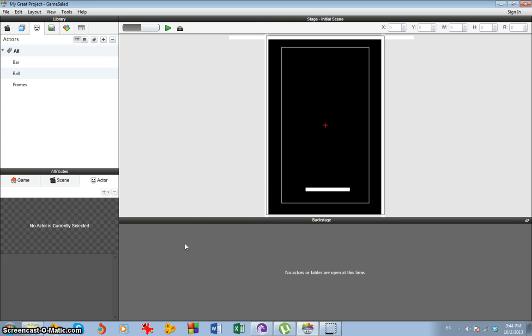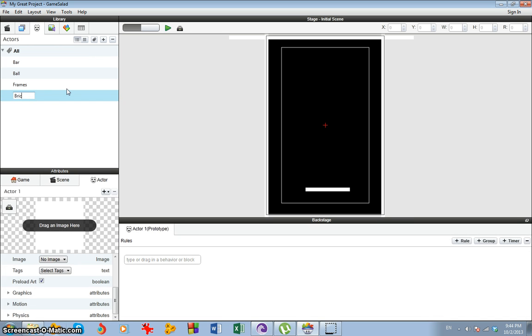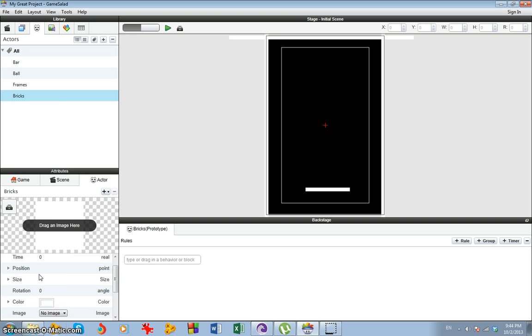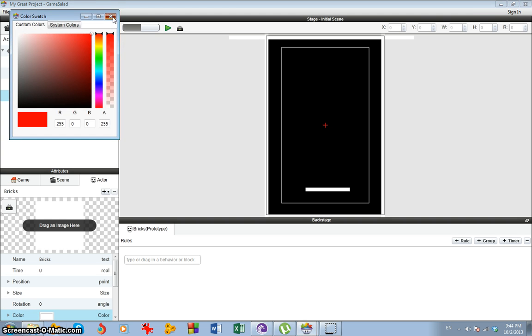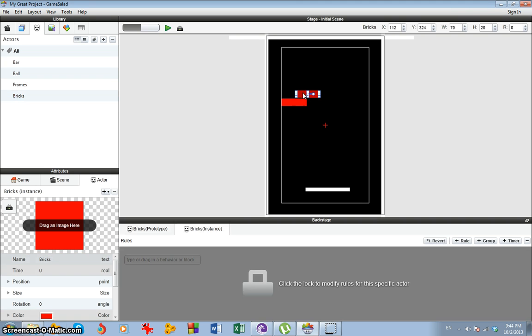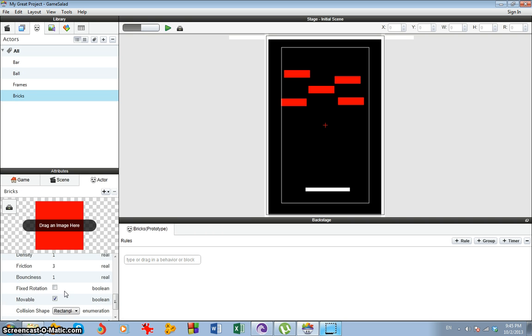Here, then next step to do this, now I need to add some brakes. Add brakes, size of 70 by 20. Give it some sort of color, red color if you want. Add 5 brakes. So now I also need to collide with the brakes, so I will go to each brake. I'll go to the brakes here, change like the friction to 0, turn off movable, turn on fixed rotation.